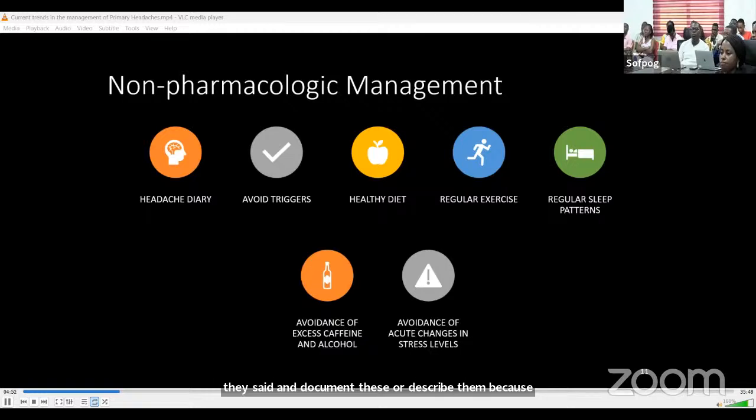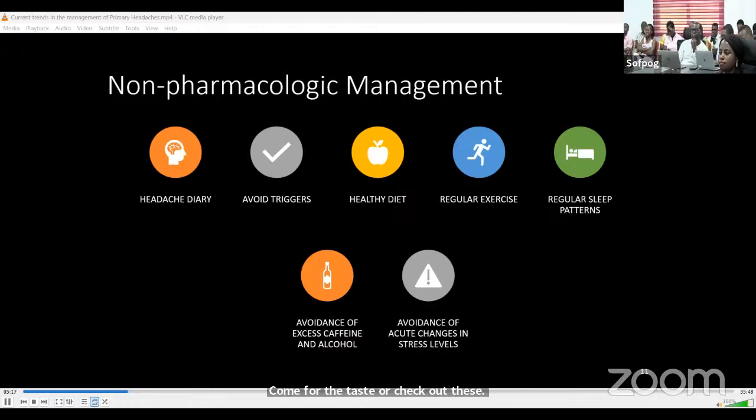Then once they've kept the diary for about a month, 2 months, 3 months, they're able to identify patterns, and those might show whatever triggers they have. It will be good if they are able to document in the diary also the meals that they're having during those days that they're having the headache, because we know from the literature that certain foods like chocolate and wine can precipitate or trigger these headache attacks.